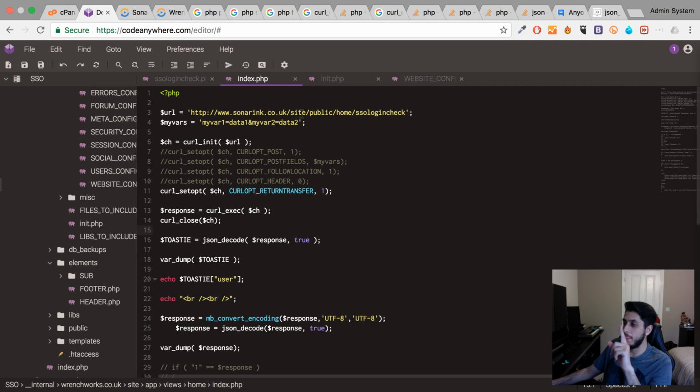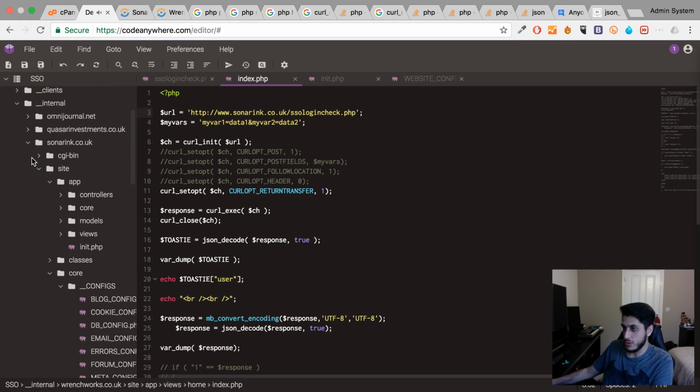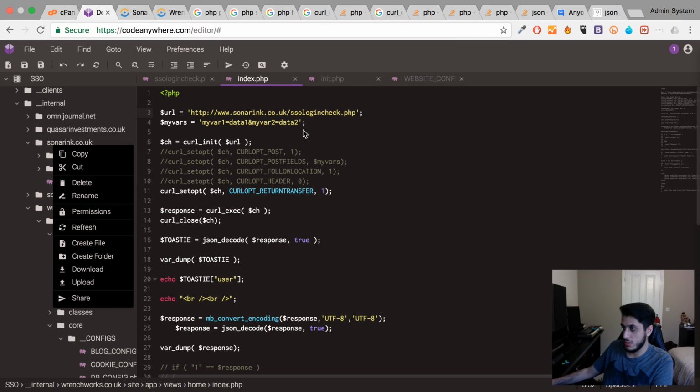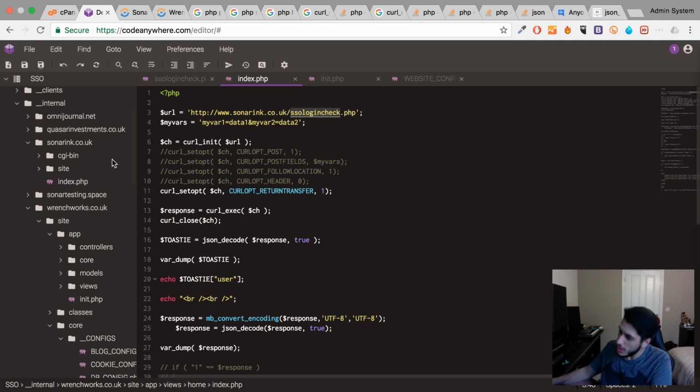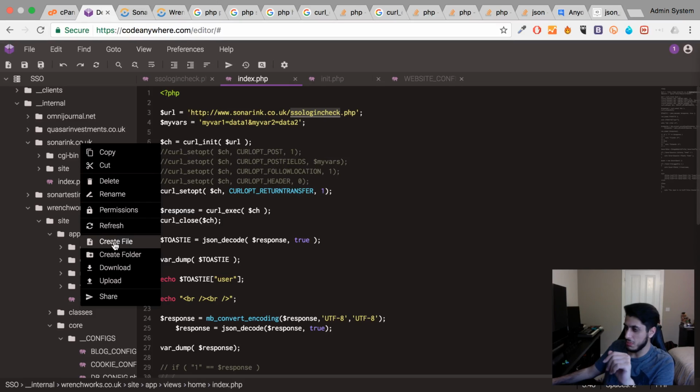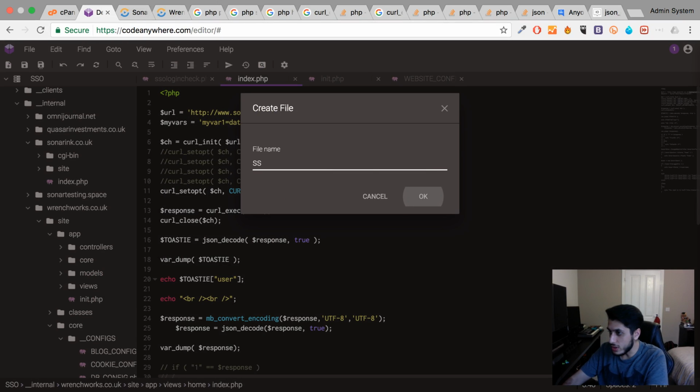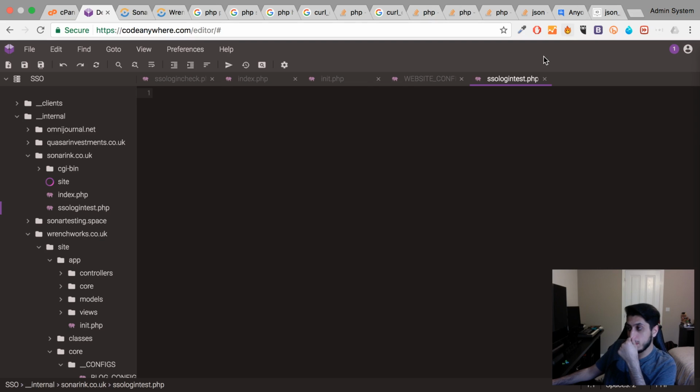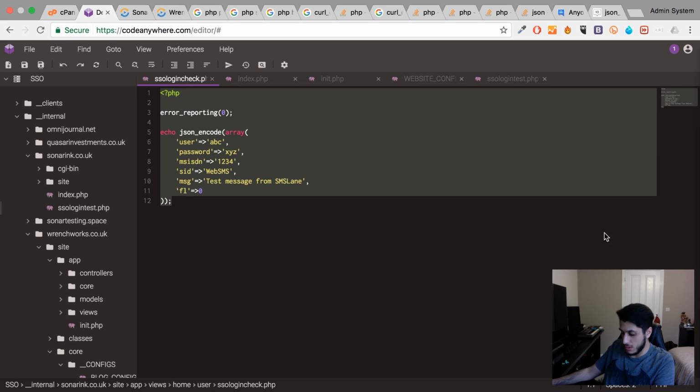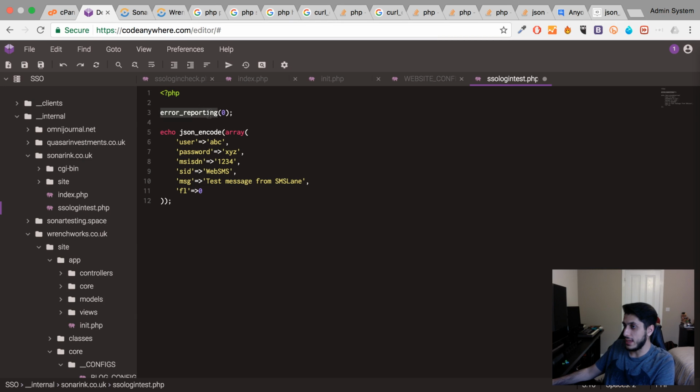You know what? I'm going to do it so it's like this. So it's at the root of it, .php, and so what I'm going to do in Sonar Inc, the root, actually no, put in the index. No, I'll leave the index alone, that has some information in there. Not a lot, but it does. So create file, SSO login test.php. Because I think you login share. I'll sort that out. So copy that, whack that here, get rid of error reporting.